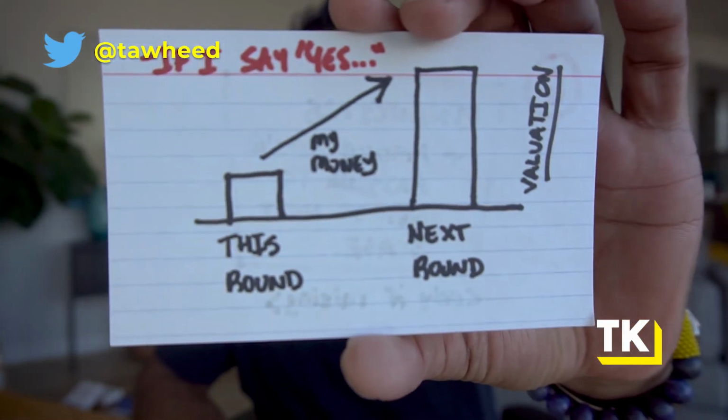And here's the thing that I also didn't think about as a startup founder early on: if I raise this round, the investor is not just thinking about what happens in this round, they're thinking, will I be able to raise the following round? Because if I raise this round and I'm not able to really change the trajectory of the business, then I'm not gonna be able to raise that next round. I'm not gonna be able to execute on the bigger vision, which is gonna return the fund for that investor that you're pitching.